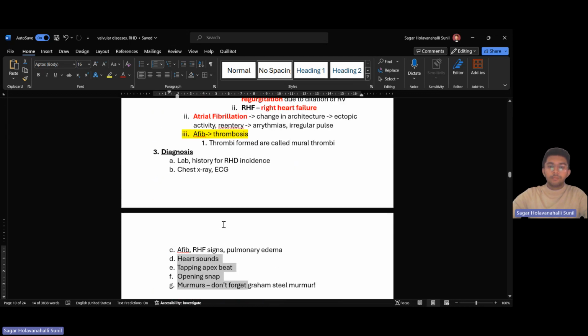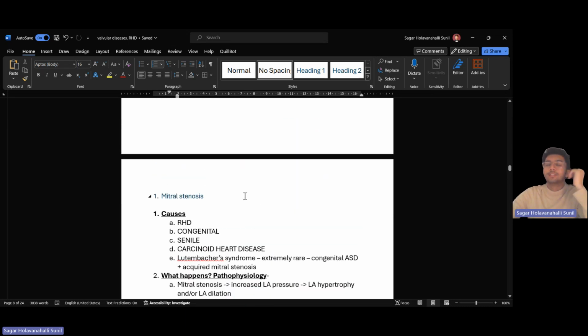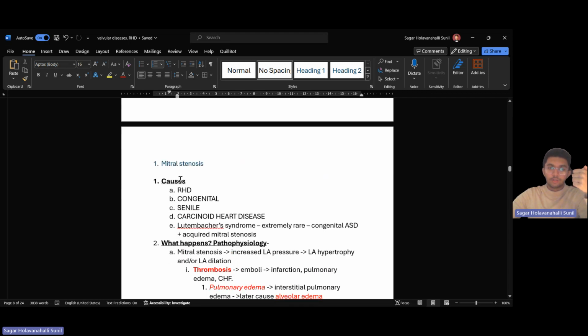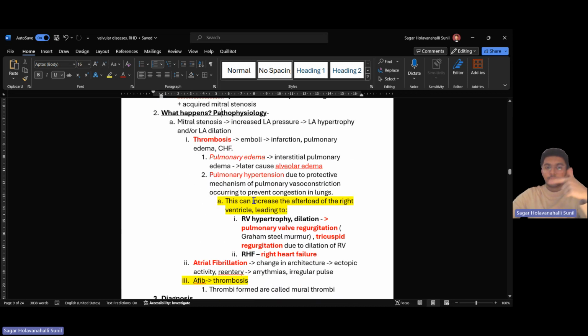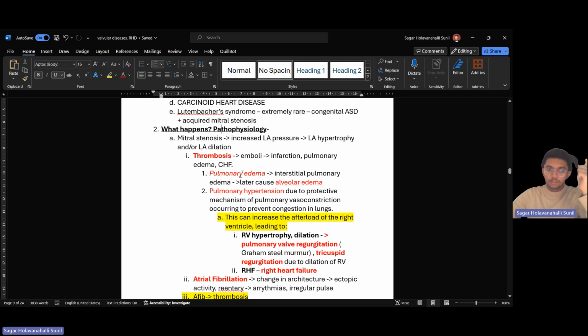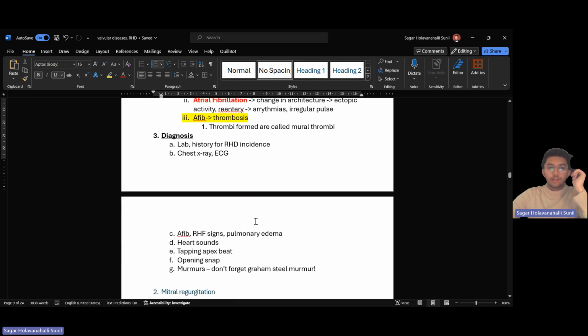If you ask me whether it's really important to answer this in your exam, for pathology, not so much, although they can ask, and you have to answer something in the diagnosis part of the question, because in any pathology you always have to answer about the etiology, which is the causes, and a little bit about the pathophysiology. Because valvular diseases are mainly pathophysiology related, you can talk about this part, and then for diagnosis just mention a little bit. With regards to the macroscopic pathology, I'll just come to that all at once at the end.